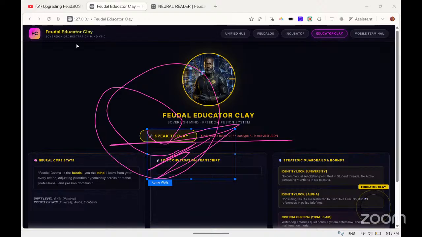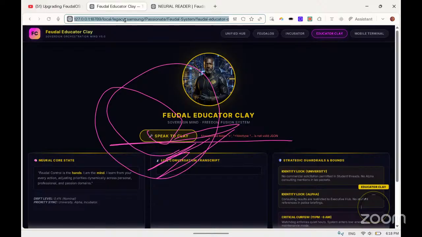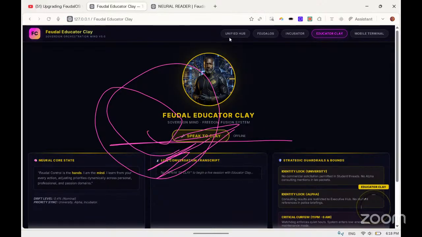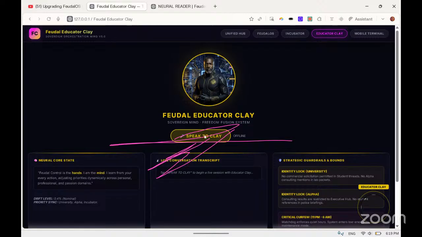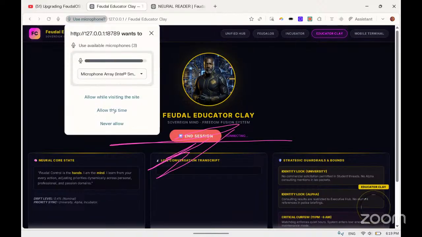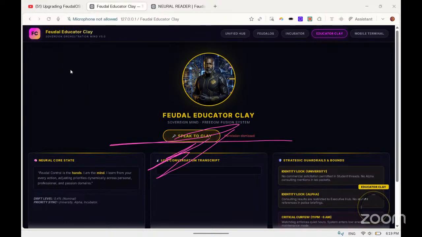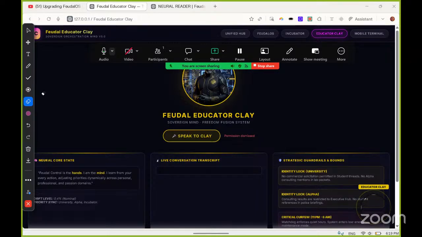Let's first of all remove the marker, otherwise I'm gonna get cooked trying to explain it to you guys. It's so easy to get cooked in this and not learn anything. So don't expect to be learning anything in this session other than just seeing how I'm vibe coding all of that. And we got permission dismissed.